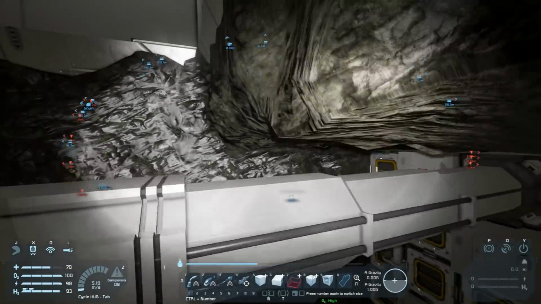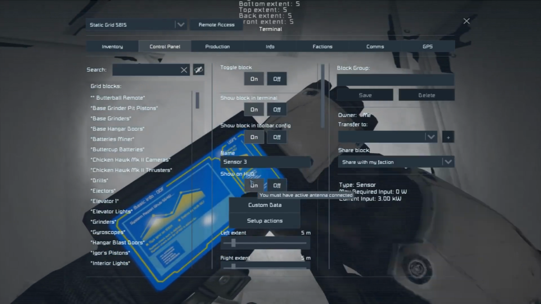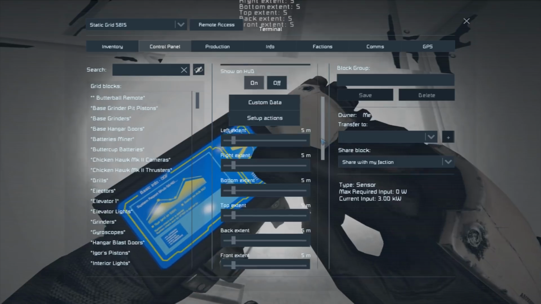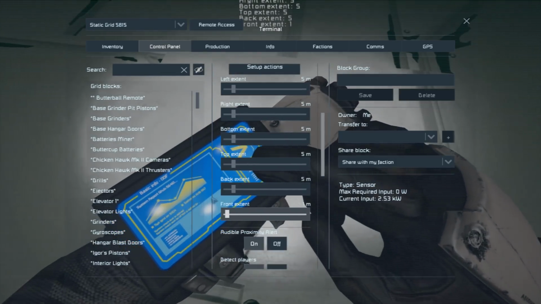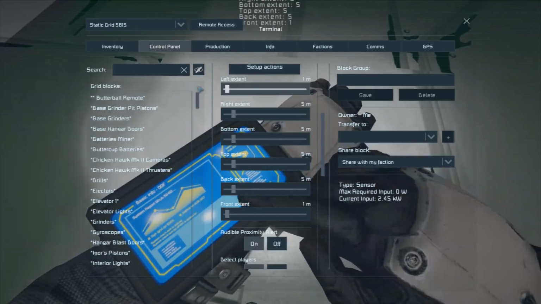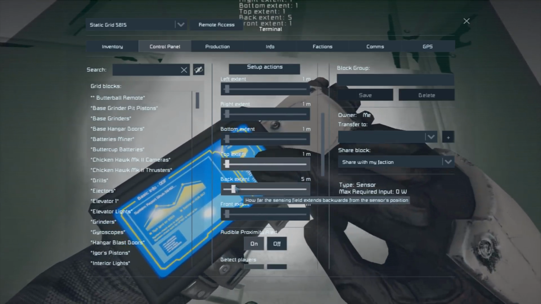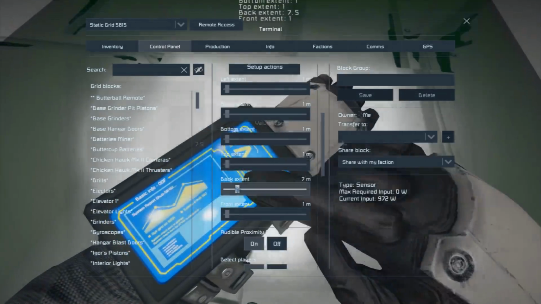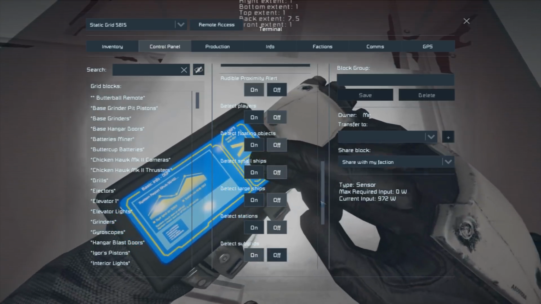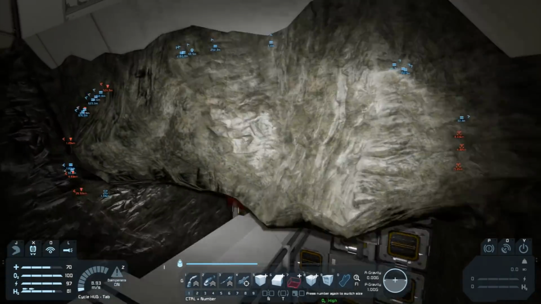So what we're going to do is grab our sensor. We're going to show on HUD. We're going to show sensor's field range, and our front extent is going to be minimal. Our back extent is going to be... actually, everything can be minimal except for back. Right. Bottom. Top. Then the back extent can be, I think 7.5 will reach far enough. And it will not be detecting players. It will be detecting subgrids. Ooh, not quite far enough.